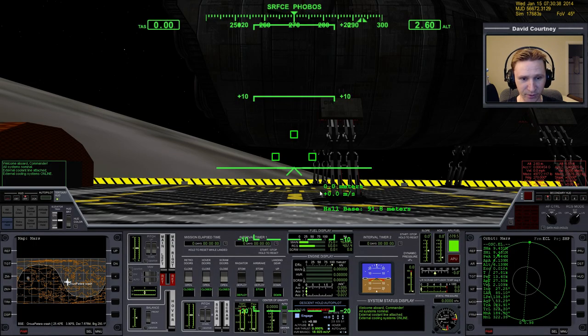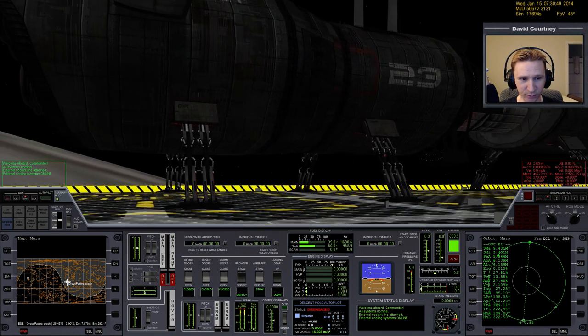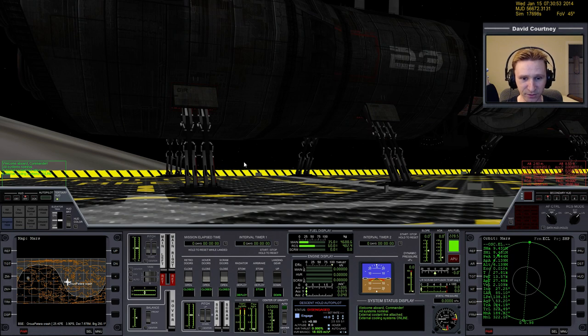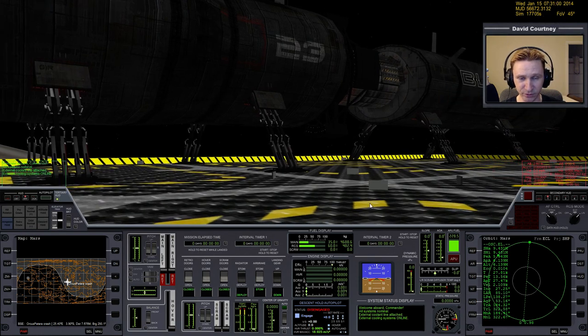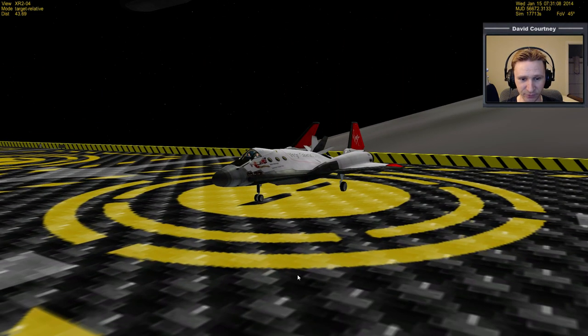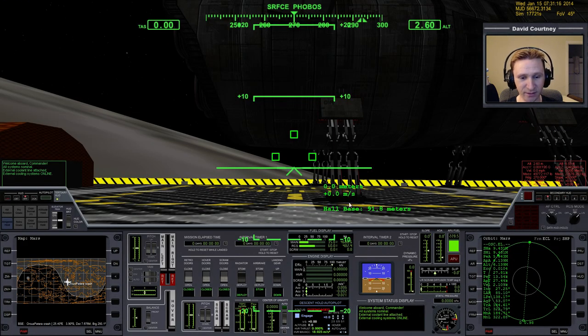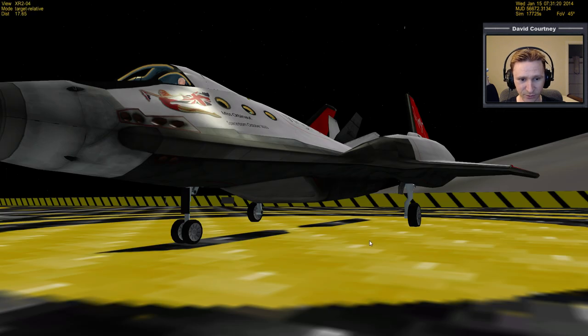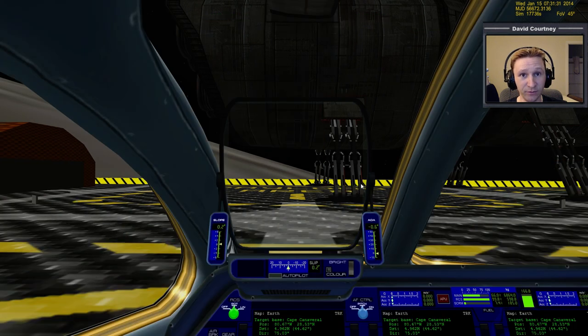One thing that's kind of cool - I noticed this the other day - when you look through the canopy or cockpit view of the XR2, you really get a sense of scale. A lot of times in Orbiter the vessels don't give you a real sense of scale; it's hard to appreciate how large this stuff is unless you see a UMMU standing next to it. The UMMUs are so small, but in an external view you just can't appreciate how big things really are. I noticed the other day when I put the Aero Freighter next to the XR2 at Howell Base that you get a really good sense of how big that thing is.